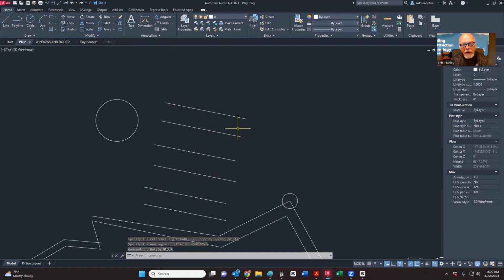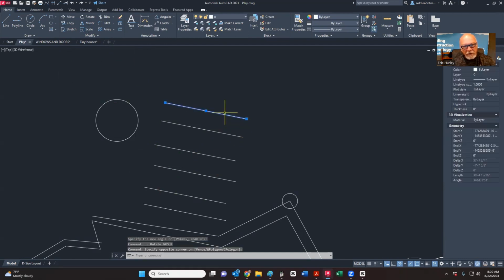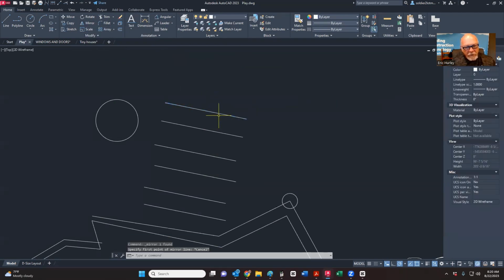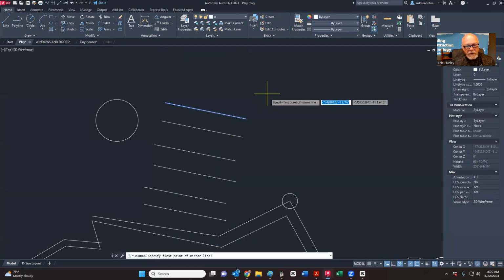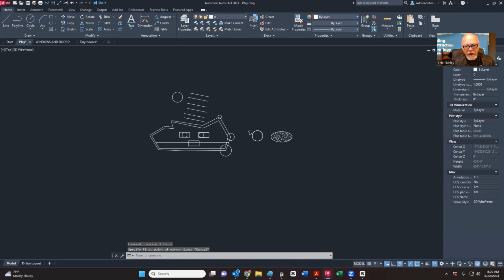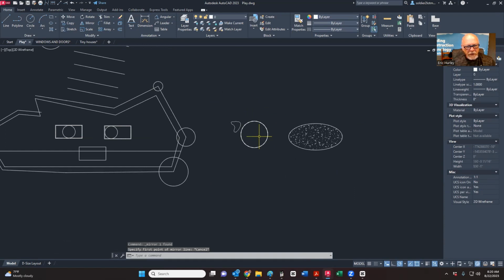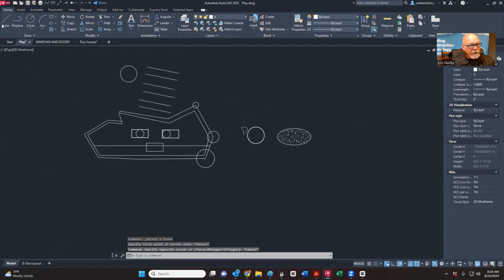Mirror. Obviously, it's perfectly good sense as to what this is. When I hit mirror, click on mirror. Notice that mirror is not on the predetermined right clicks. It's just not there. I use it quite a bit. All right, so I'm going to click on mirror, and it's asking me for a point of mirror. So a line. So let me go back here and explain this just a little bit. We'll just do the whole thing here.